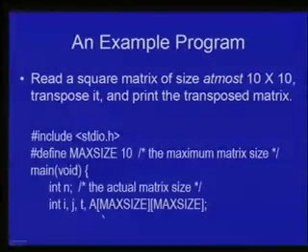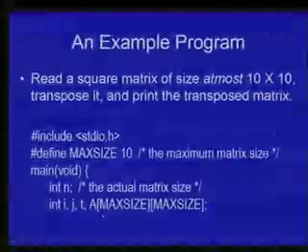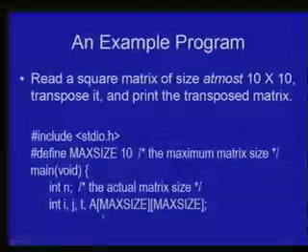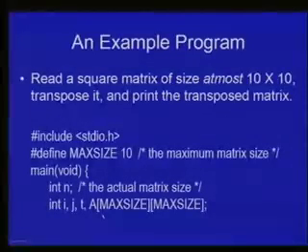And this limit has to be placed because recall that when we declare an array, we have to declare the size of the array. And so if we declare the size of the array to be 10, we cannot store more than 10 elements in that array. So that's why we are saying that the matrix that we read from the user should be of size at most 10 by 10. We are supposed to compute the transpose of the matrix and print the transposed matrix.